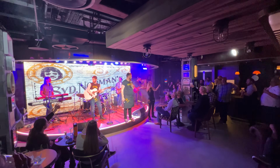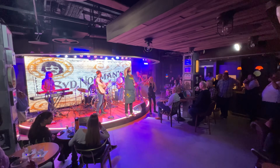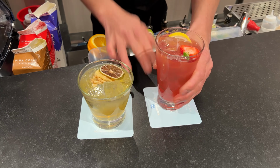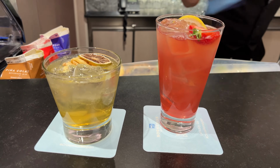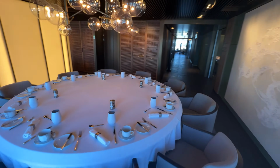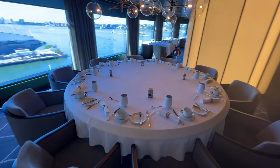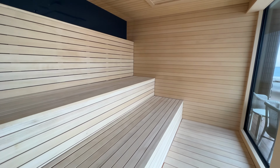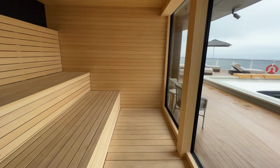This comes in handy for popular spots like Sid Norman's Poorhouse, which is usually standing room only. If you're cruising with a group or a multi-generational family, we can see the Haven being a great option as well. Many cruisers claim once you stay in the Haven, it's hard to go back to a regular stateroom. Since we've never stayed in the Haven on any other NCL ships, we can't comment on how the Haven on Norwegian Prima compares to others in the fleet.